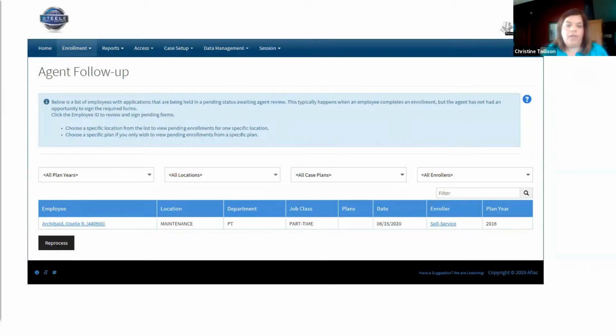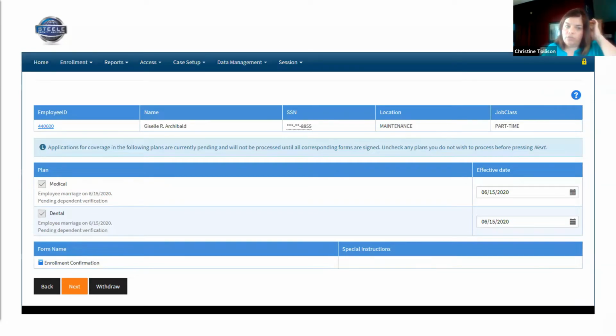This would be clicking on that agent follow-up area. It shows that I have this employee waiting in the queue. You would just need to click on their name and it would take you to the plans. With regards to taking care of these timely, if you have someone sitting out there for a couple of months, the life event is going to provide their effective date based on IRS regulations.